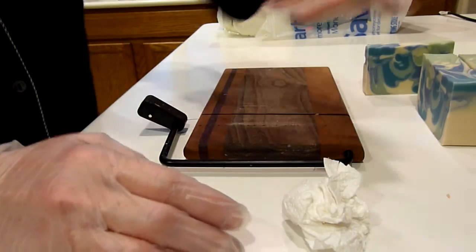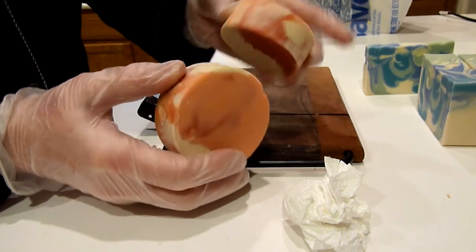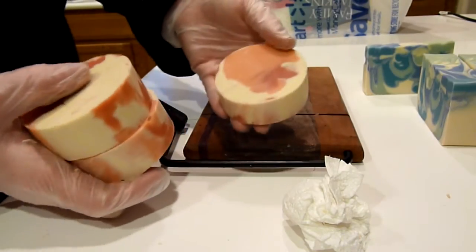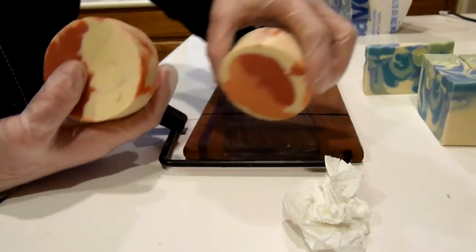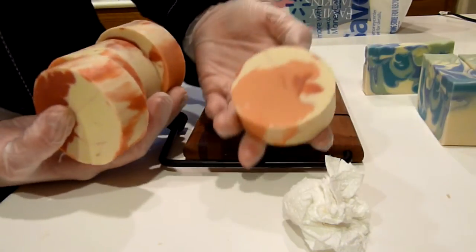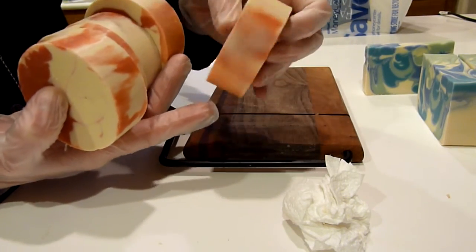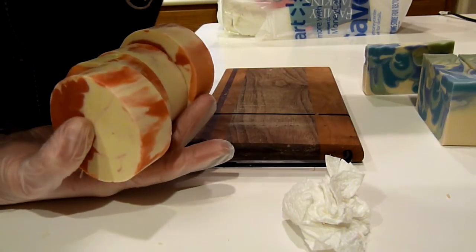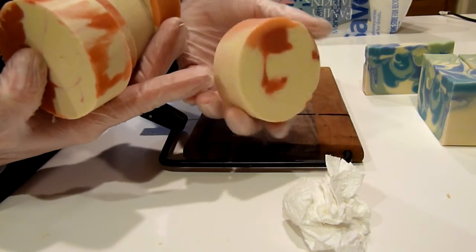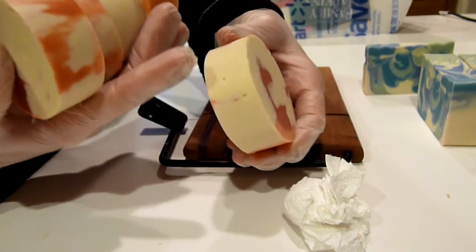This is my Magnolia. There's not much going on because basically I just threw it in there. So I guess considering all of that, it didn't turn out as bad as it could have. See, you can see the little bit of holes. There's a couple holes. Let's see. This one has some. Yeah, see, there are air bubbles right there. Yeah, look.